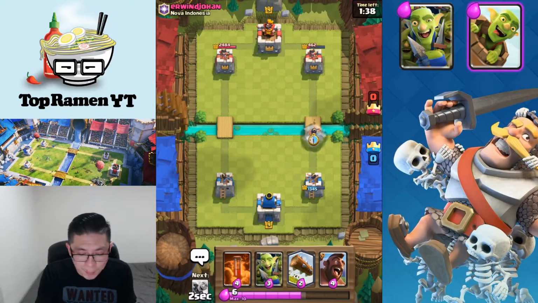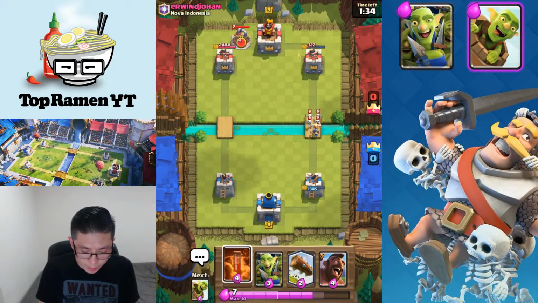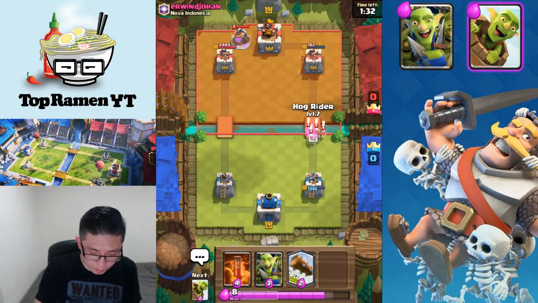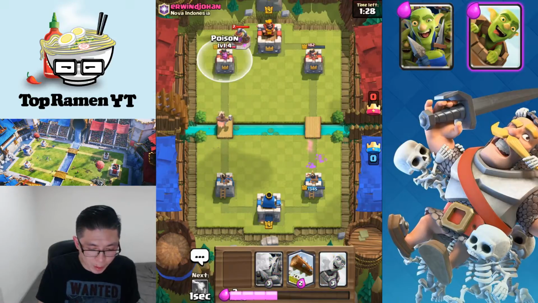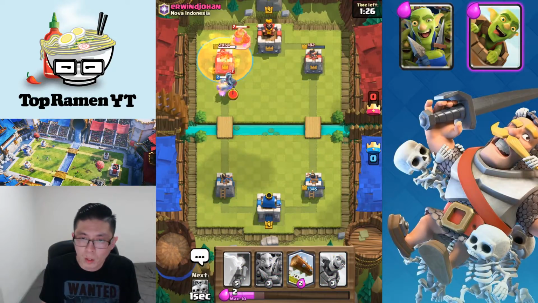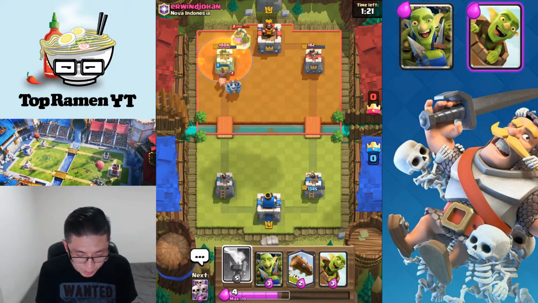I'm gonna actually prompt his log. See if I can bait his log. Alright, there's his... you know what? I'm actually gonna push that same lane because that is already over poison range for me to kill that tower. So I'm just gonna not let him build elixir lead.